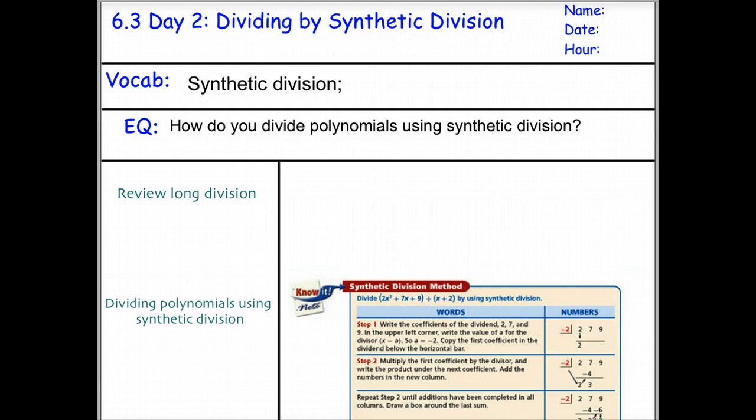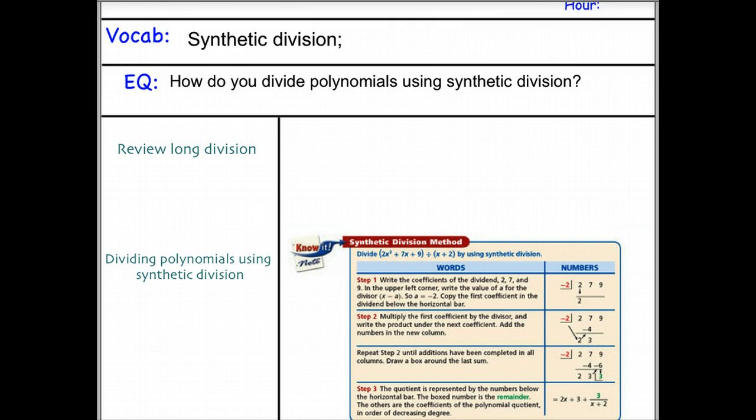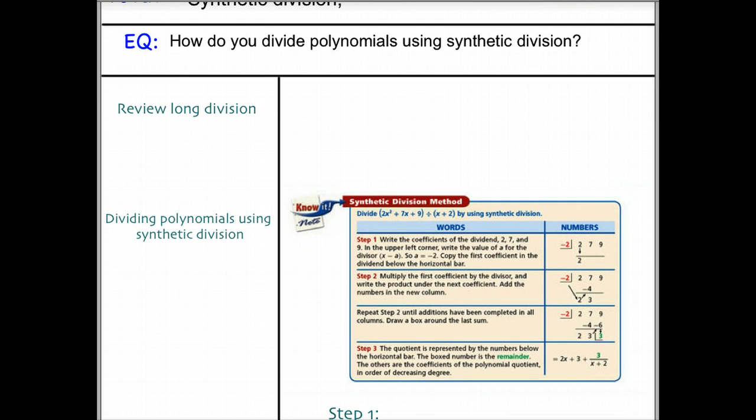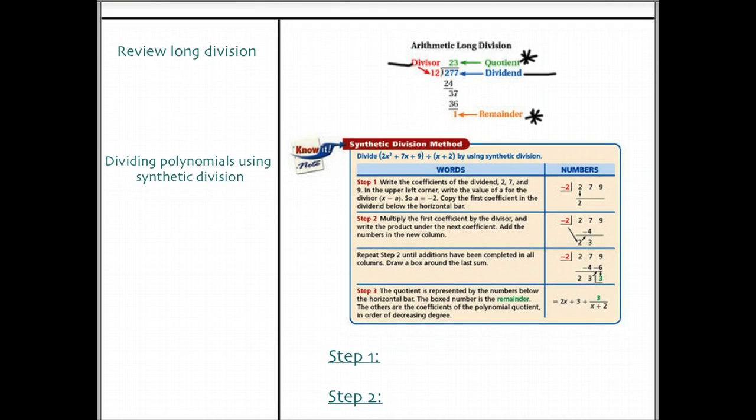Today is day 2 of 6.3, dividing by synthetic division. I'm assuming that not a lot of you have heard of that before, so let's review long division first. So long division, like we talked about in the last video, there's the divisor and the dividend. We also have the quotient and the remainder, and that's how we wrote our answer last time. So synthetic division is going to look a little bit different.